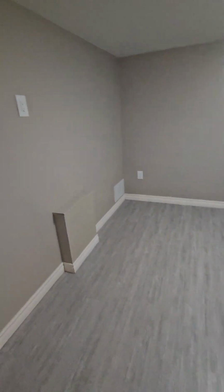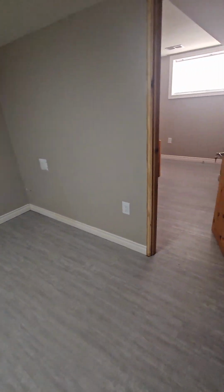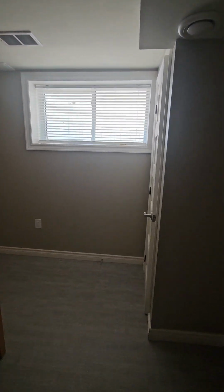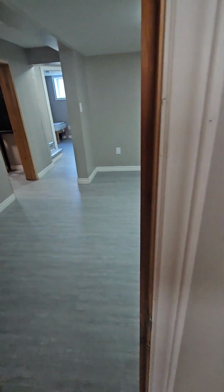So then this would be, I guess, your living room area. The window just in the middle of the house. Bedroom. So once again, an okay size bedroom, really nice big window though, and a little closet here. Right, AC vents, smoke detectors wired in, hardwired. And then we go down this little hall here. There's a little pot light here, I did that. Pot light. There's a closet.